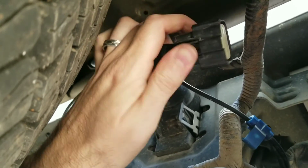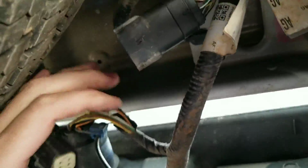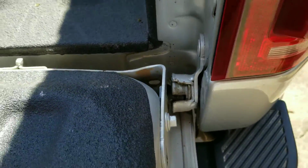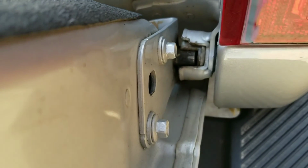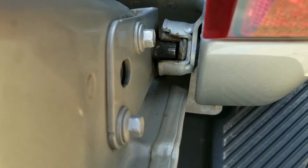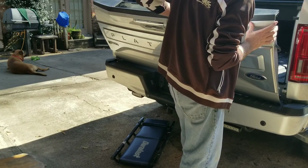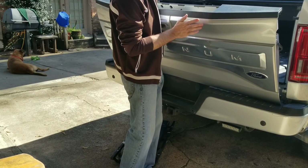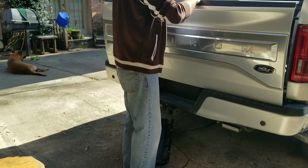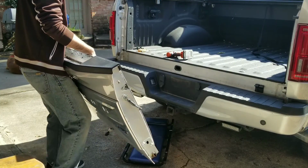Alright, so unplugged. Again, just pushing this part here pretty hard in. Push this really hard in and pull it off from here. It should just all slide out here. Alright, so you see the hinge here? See how it leaves a little gap if you hold it right there? That's where it needs to be, kind of like at a 45-degree angle for this to just pop right out. Just pick it right up. It comes out, you're gonna push it that way. There it is. The whole thing comes right out.